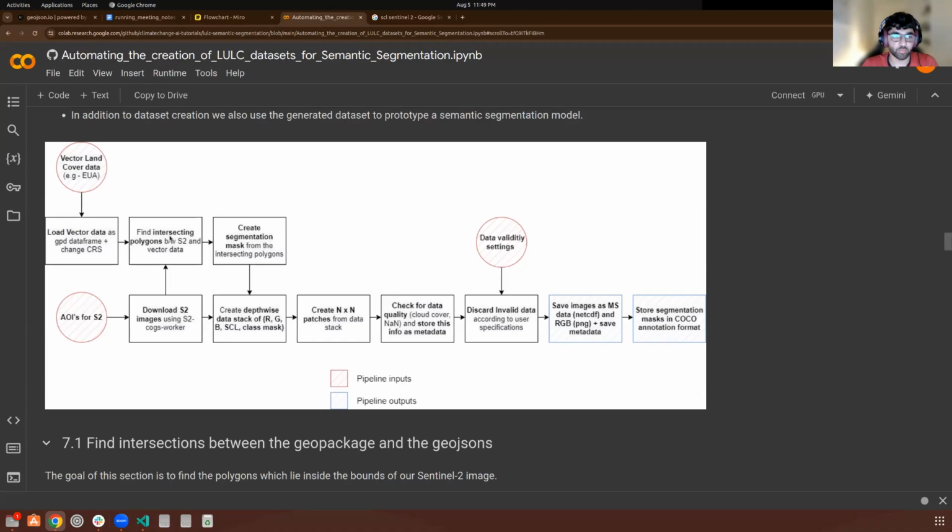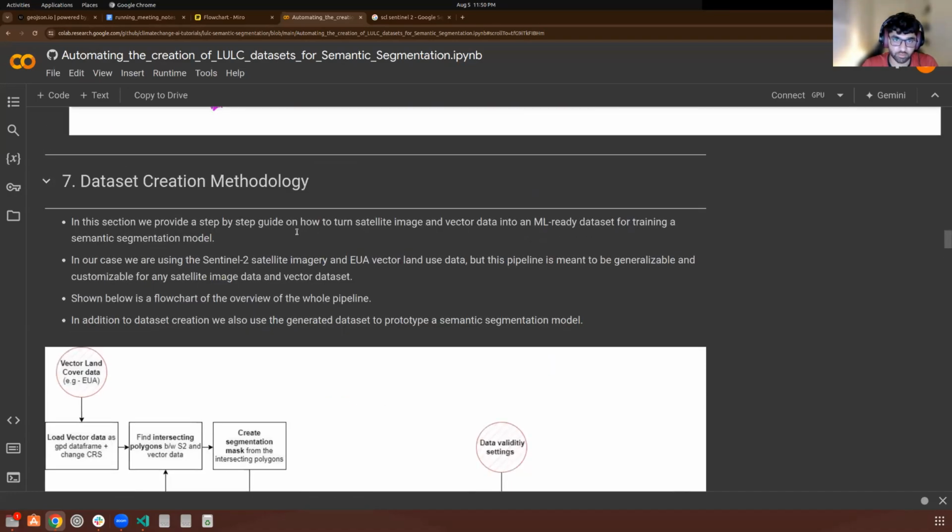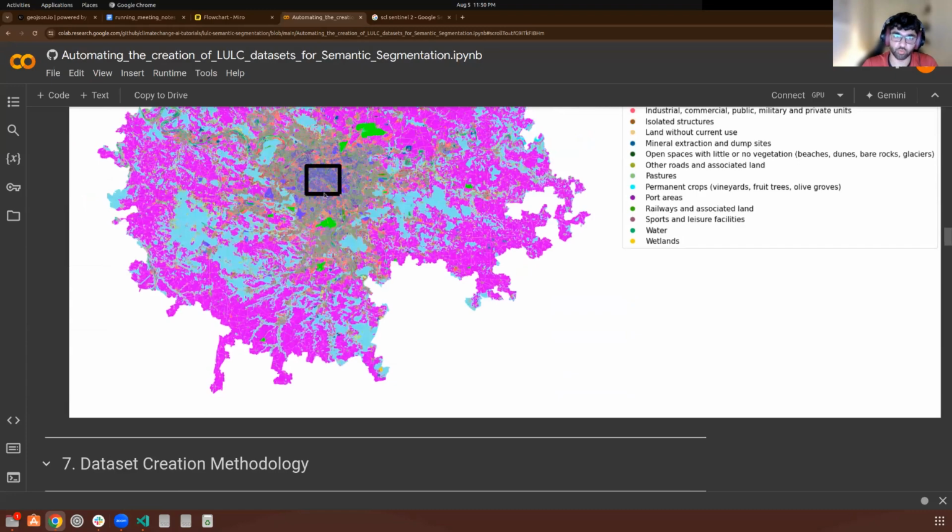For doing that, we also need to download the S2 AOIs. We need to download the images, and from that we get the S2 bounding polygon. Using this, we create a segmentation mask from the actual intersection of these polygons. So basically this part. We want to create a mask out of this area within the black box.